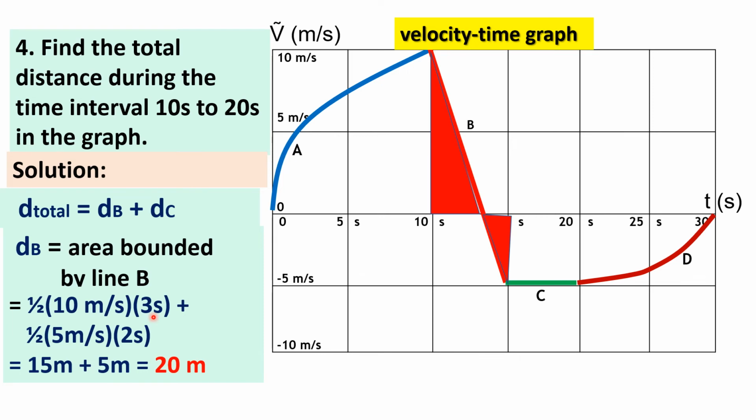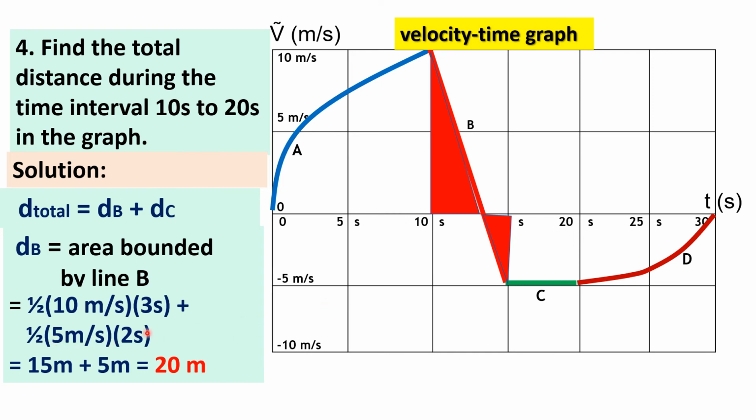Okay? And then for the smaller triangle, the same method, 1/2 base times height. Alright? 5 meters per second here refers to the height of the smaller triangle. As you can see, this is the height, and that corresponds to delta V of 5 meters per second. We disregard the sign of the velocity since we are looking actually for the distance traveled. And therefore, what we have here is 5 meters per second, okay, ignoring the negative sign.